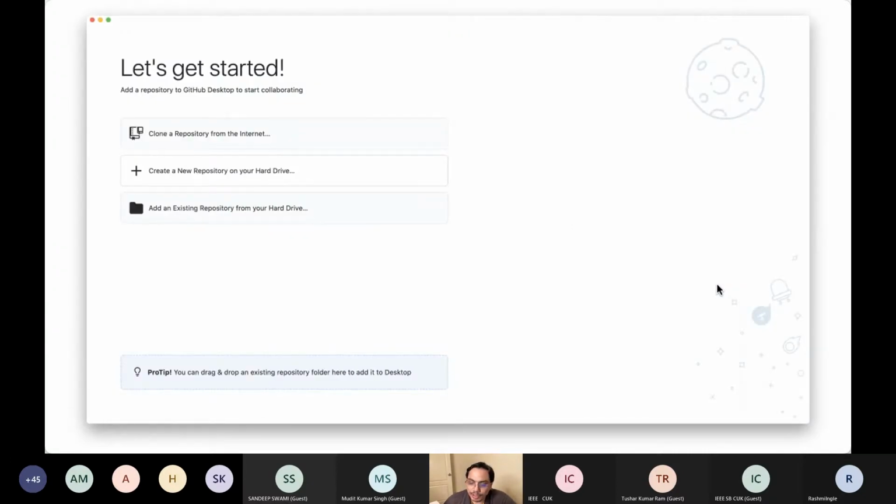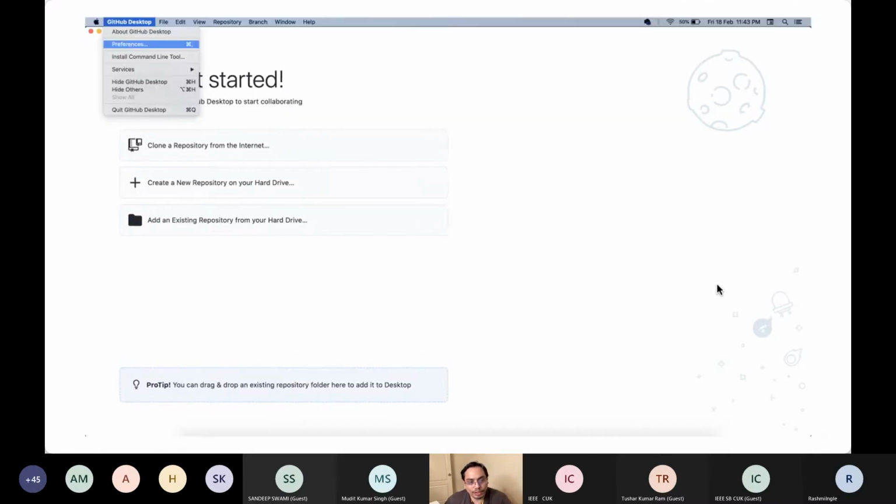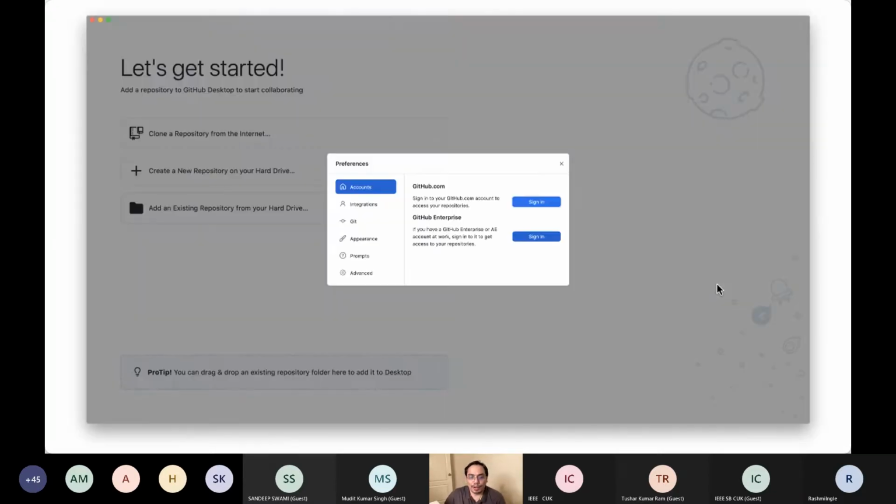Now the next step is to actually get started. The first thing that you need to do is configure your GitHub Desktop. In case you have GitHub Desktop, go ahead and open the preferences. In preferences, go to accounts, and in accounts, click on sign in. You have to sign in to your GitHub account using GitHub Desktop.